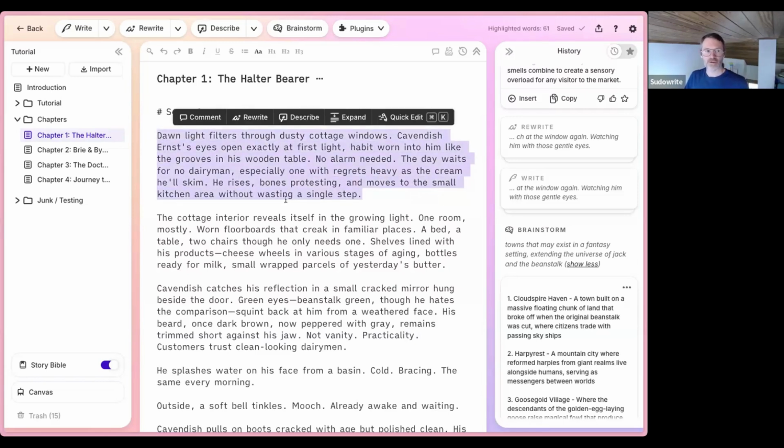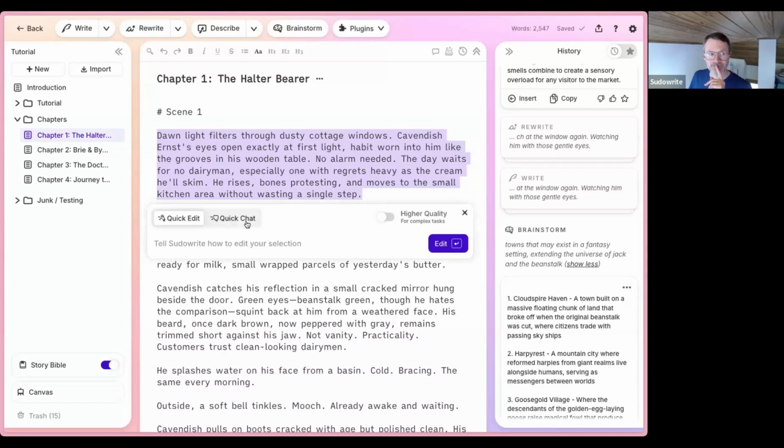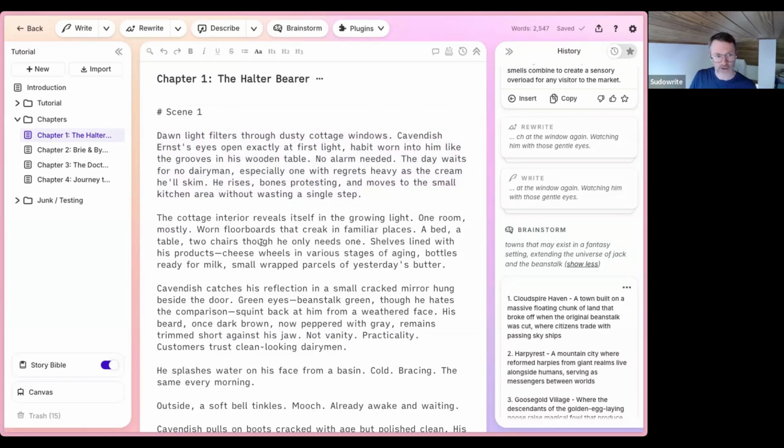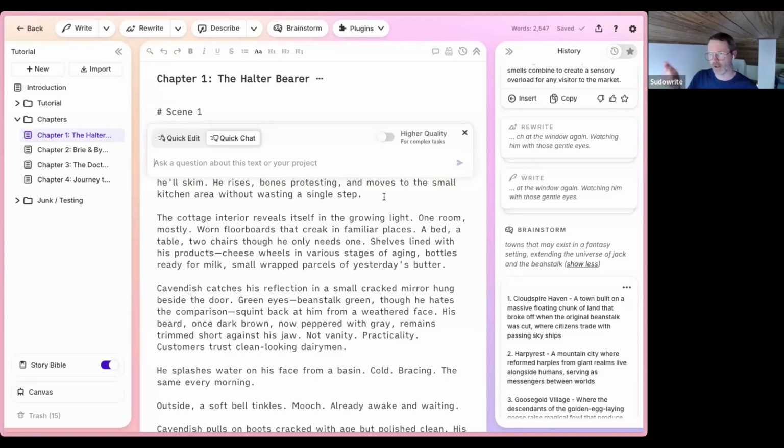So for those keeping track, that's the second way to do a rewrite here. There's actually a third in that same option. If I go to Quick Edit again, and instead of Quick Edit I toggle to Quick Chat, this is the place on Sudowrite right now to chat. If you're accustomed to working in ChatGPT, Claude, or any of these chat-first interfaces, definitely check out Quick Chat. This can be found in the selection menu, but you can also pop it open with a keyboard shortcut. If I put my cursor here and press Command K, or Control K on a PC, it's going to pop open the Quick Chat menu.